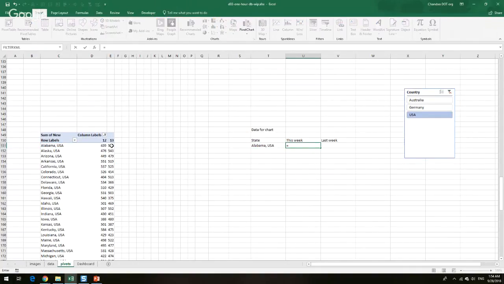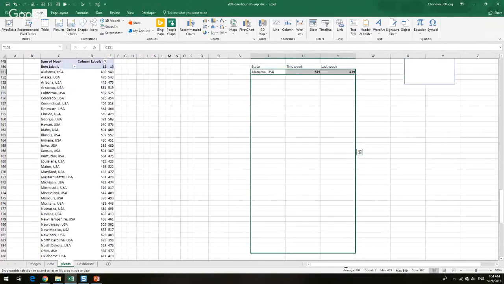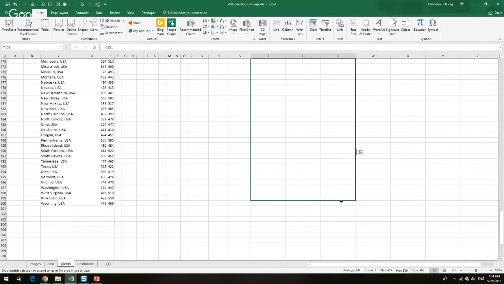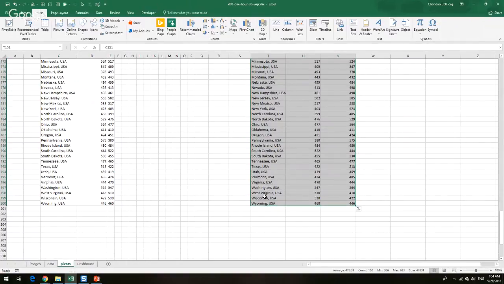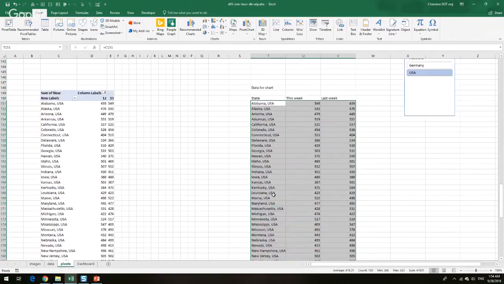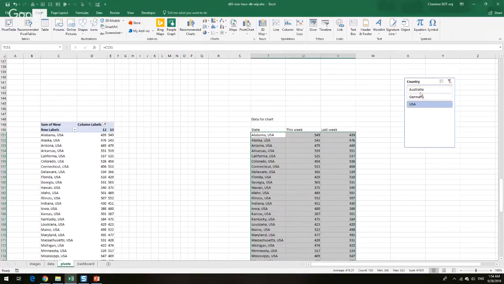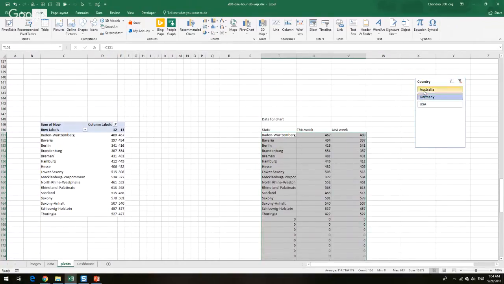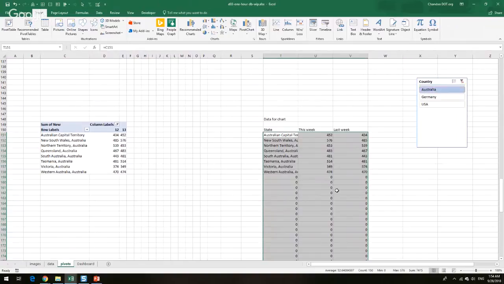This week would be 13, and last week would be this. And then we will just simply drag it down, because we will look only one country at a time. That's the presumption. We just need to drag it until US. That's the one with maximum states in our data. So when you go to Germany or Australia, you will get it.